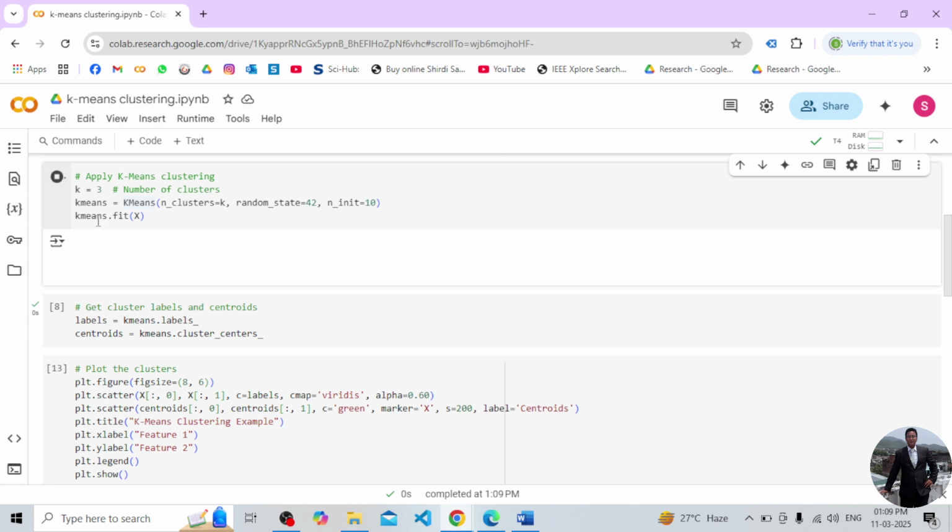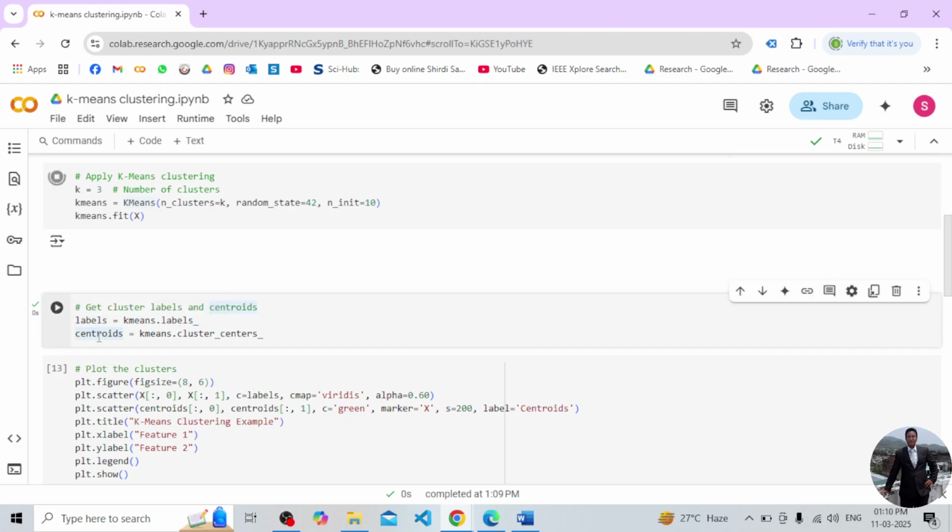And once this k-means model is trained, I will fetch the value of the labels as well as the value of the cluster centers, and store the labels in labels, and the cluster centroids in the centroids variable.